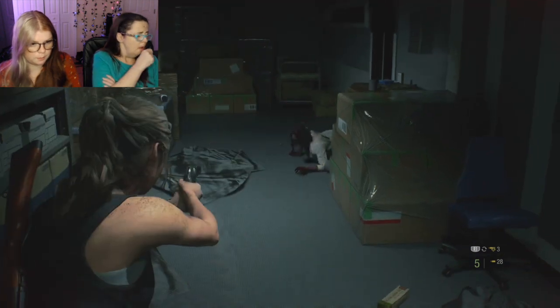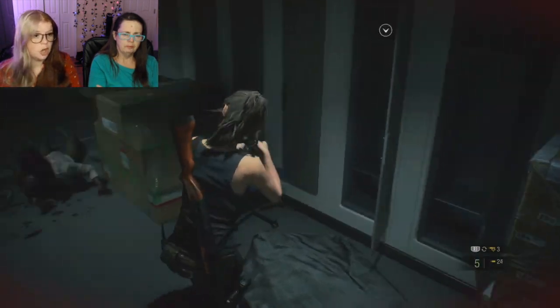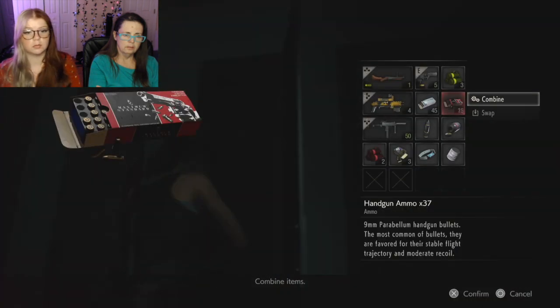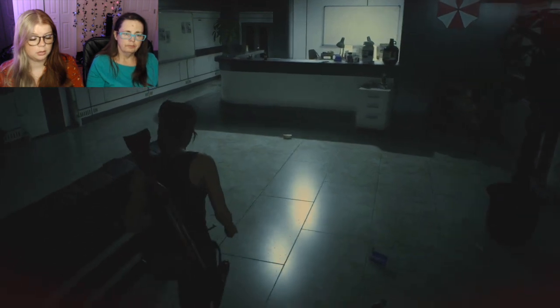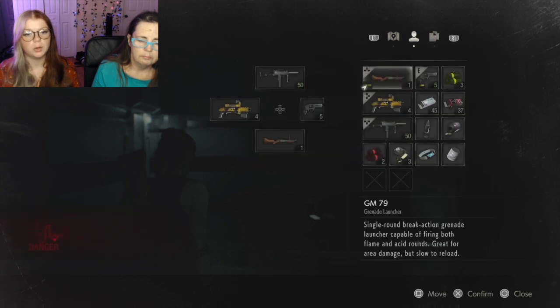Oh wait, she's on the ground. Okay, cool. One for good measure. Bro, are you joking right now? I just got some bullets. That's good. Well, I'm back. What the hell am I supposed to be doing is the question. Place an empty cartridge in a solution dispenser. Add the required amount. Cool immediately. But where am I going?